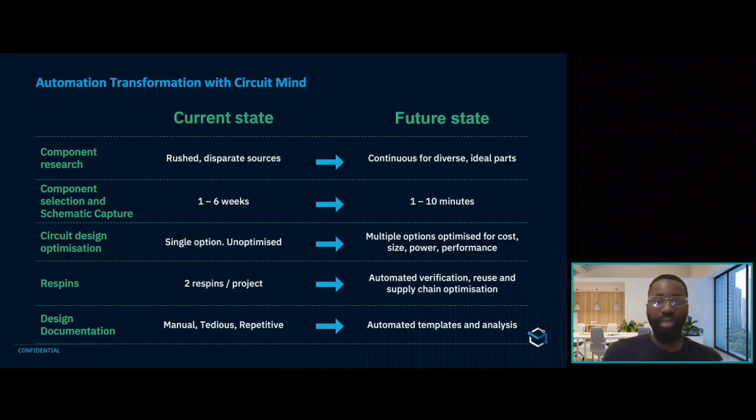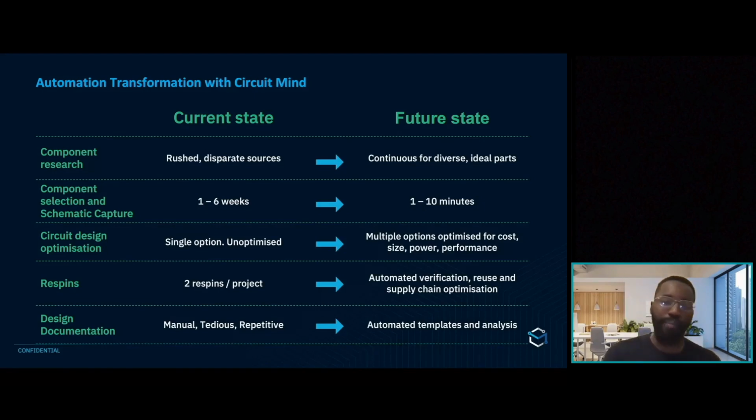From single unoptimized design options to multiple different design options optimized for power, cost, size, performance, and other criteria. Going from 2 respins per project plus some unplanned respins to fewer unplanned respins because of automated checks designed for supply chain.